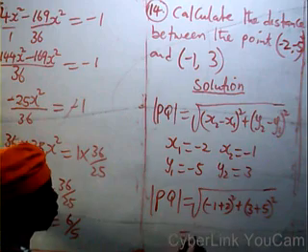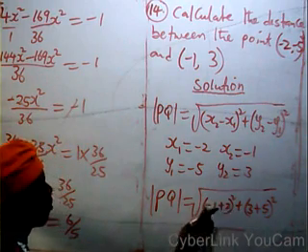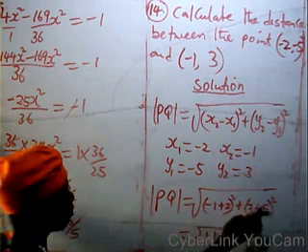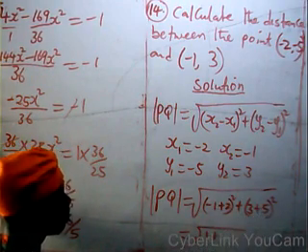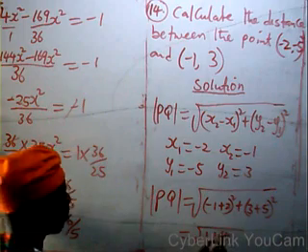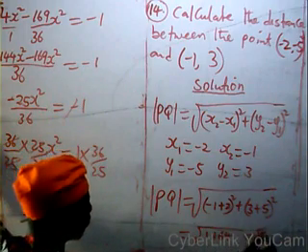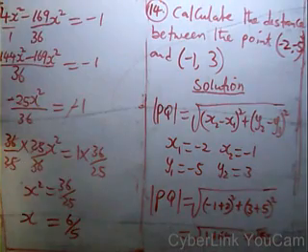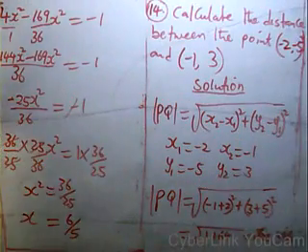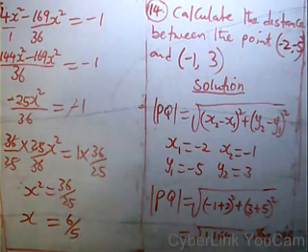And at the end of the day, I'm going to have this one, minus 1 plus 2 is going to give me 1. The square of that is 1, plus this is what? It is 8. The square of 8 is what? 64. So that is the square root of 65. Square root of 65 units. So that is what we are going to have in that.